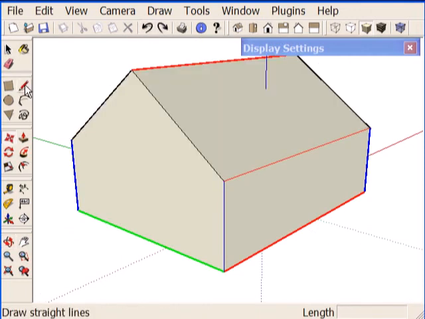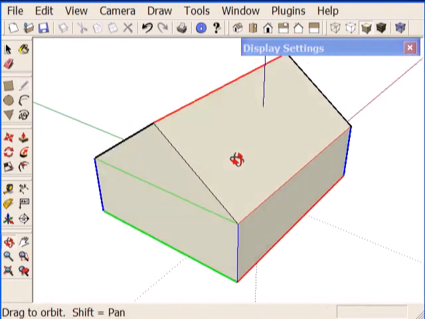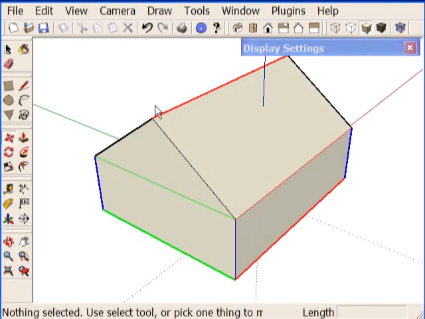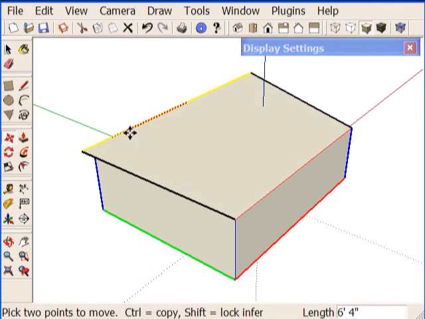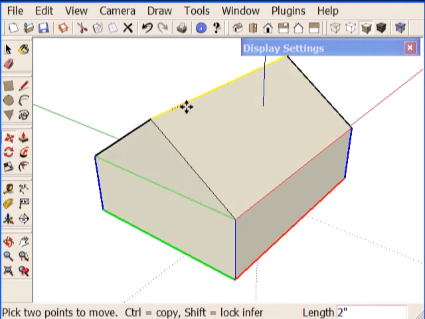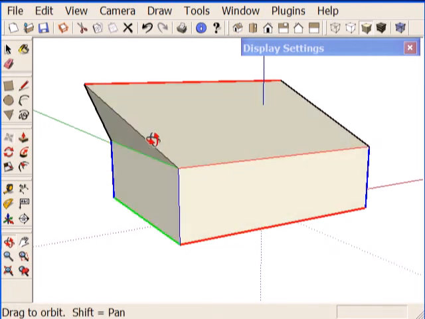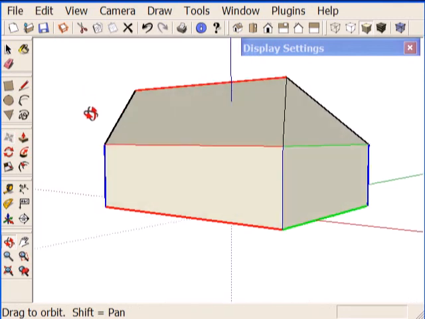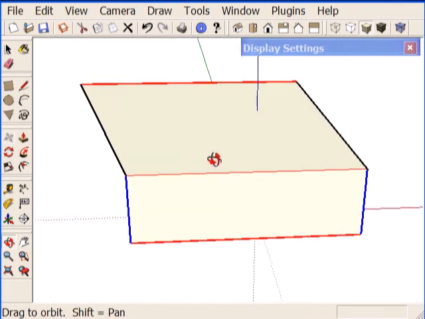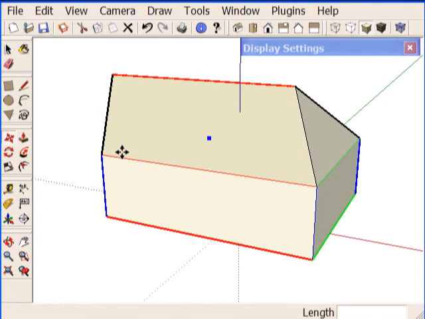Let's rotate around to the back. We didn't put a fold line in on the back side. In SketchUp, all the geometry is interconnected. So now I have fold lines on either side, so now that ridge can be moved back and forth and folded about there for an overhang. Now it's uniform in slope, and it's a correct overhang.